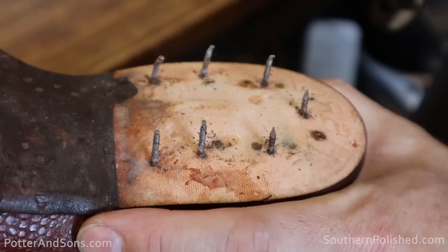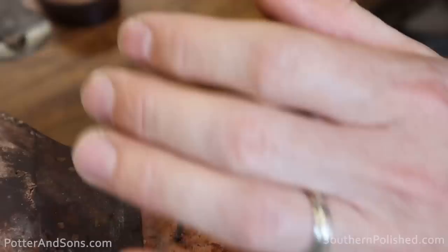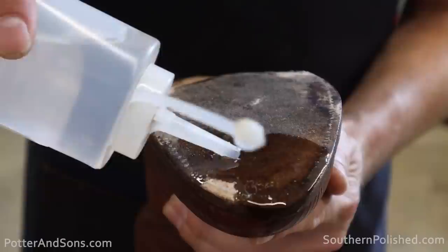All right, and don't worry, yes, I do pull the nails out of here, but if I don't clip these down some, it is gonna be impossible to get this leather up over those nails. So I know some folks ask if we pull the old nails out, and yes, we do. This is just glue thinner, so that it helps to loosen up the sole so I can get it off a little easier.